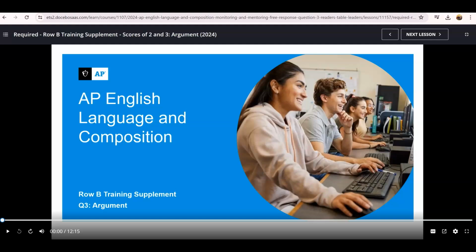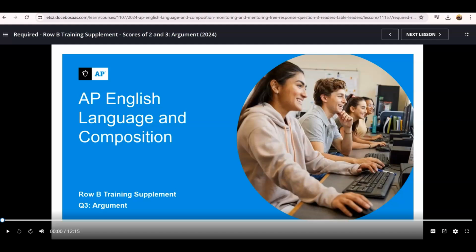Responses that earn 2 points in Row B provide some specific relevant evidence, and this can consist of a mix of specific evidence, including details, paraphrase, or summary, and broad generalities, which are typically broad, vague concepts that could be applied generally. In contrast, responses that earn 3 points in Row B provide specific evidence to support all claims in a line of reasoning. They uniformly offer evidence to support their claims and focus on the importance of specific details when building their argument.